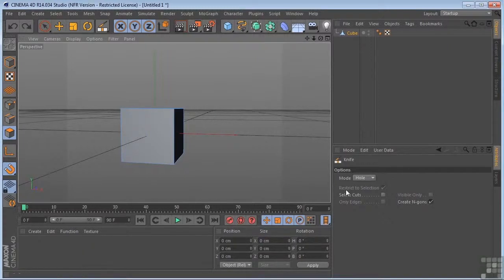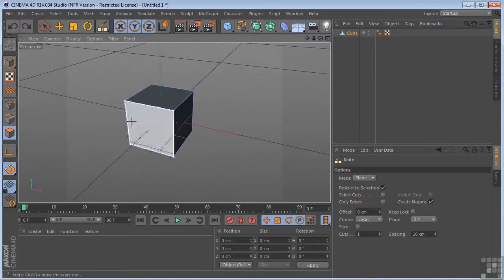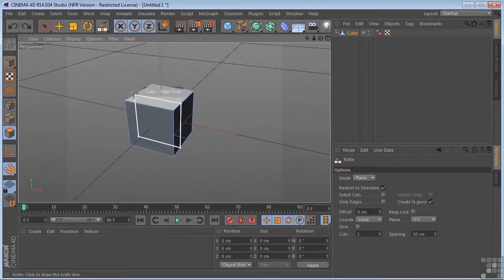And let's go take a look at the next mode we have, which is the Plane mode. This mode gives you an easy way to make cuts along a plane. You can make a single cut or make multiple cuts at one time. Okay, so let's see how this thing works. So I'm in Plane mode, and right now I am using the XY plane.